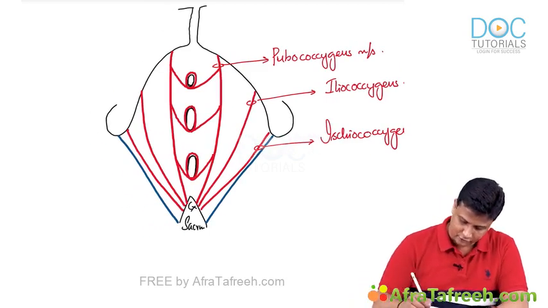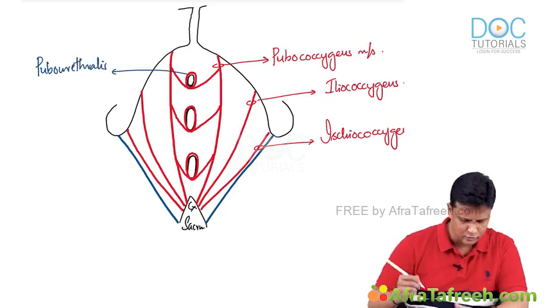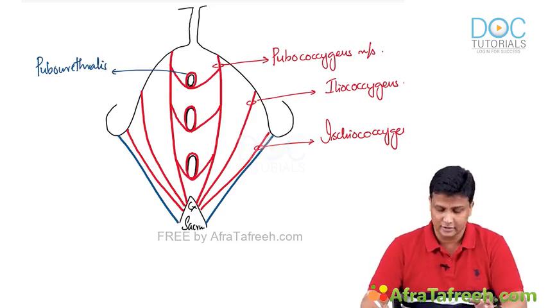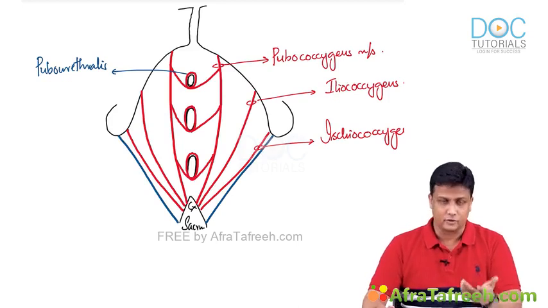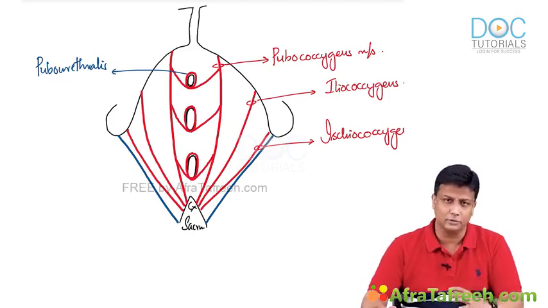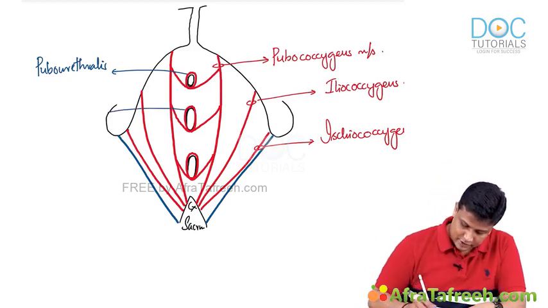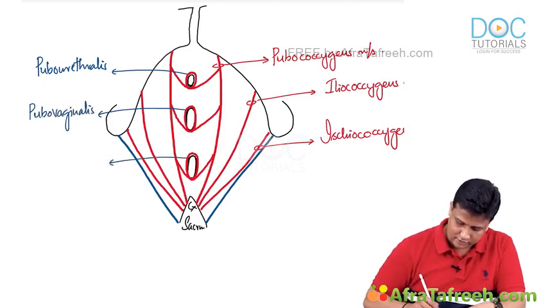First, let us write down the names of all these three muscles here. Let me use another color. So what is the name of this one here? Pubo-urethralis. The name is very much meaningful, guys. Don't get any confusion here. Just calm, cool, relax and learn about this one. So the pubococcygeus muscle is contributing to or modifying, and certain muscle fibers are present around that urethral opening, pubo-urethralis. What about the name of this muscle around the vaginal opening here? That is pubo-vaginalis. And what about this one here? This is pubo-rectalis.